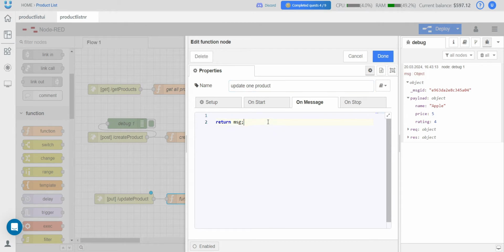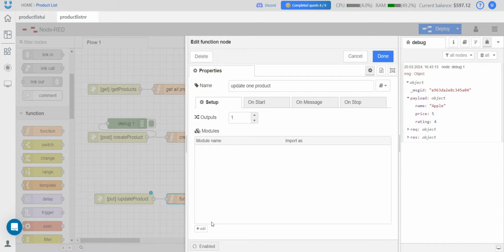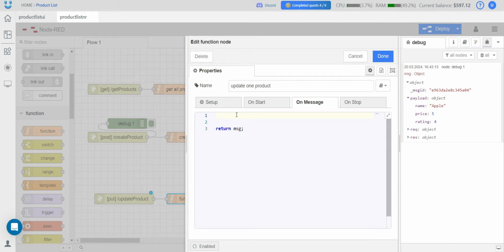We name this function node, and we write what we want to do. In order to update an object, we need to identify it by its object ID. This is the ID that MongoDB adds for each of its records. We set the module needed for use. And we specify which object should be updated through msg.query. MongoDB creates IDs in this format, underscore ID, and we indicate that this is the object ID that we will send from the UI part as the ID.